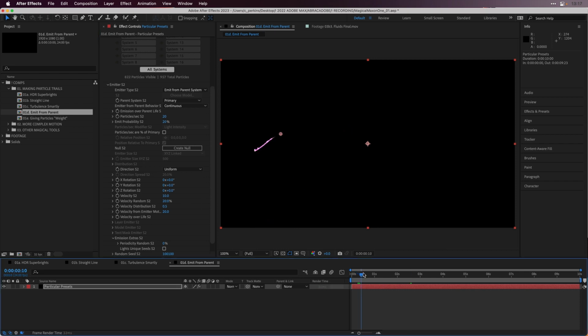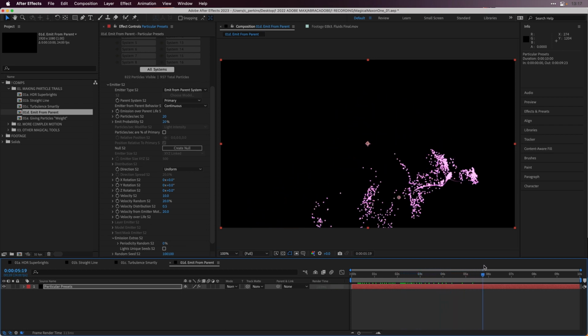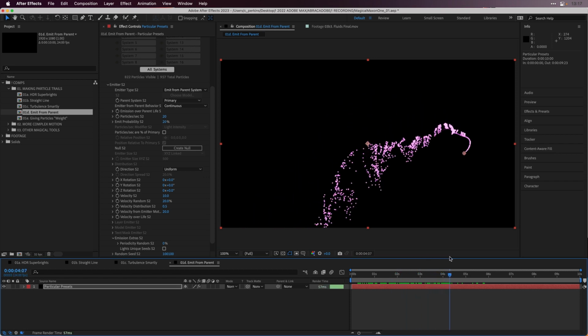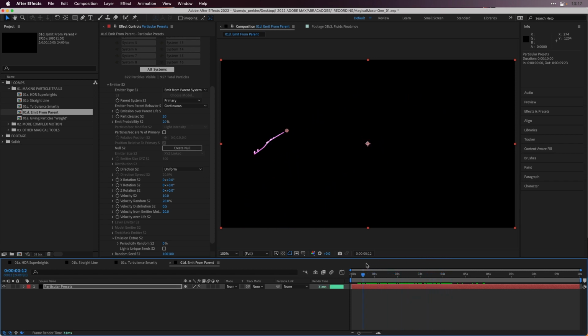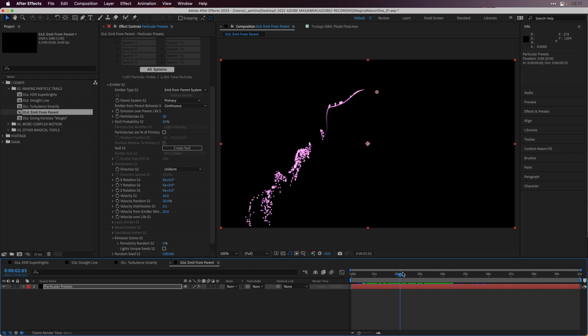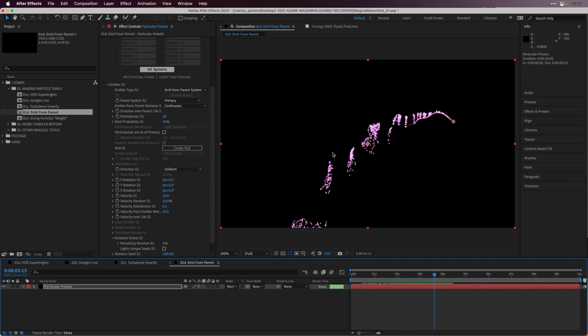And maybe we want a little bit of velocity. But now as we preview this, we start to have some more beautiful particle results, as we have these particles that are emitted from our parent system. So just starting with that straight line, we've already started to create something a lot more organic, something that just feels more realistic as these particles drift and fall. I really love the way that looks. Probably what I want to do, honestly, is take the emit probability up to 80%.